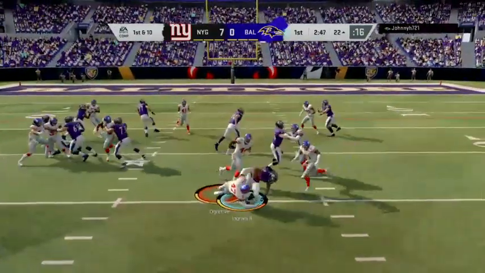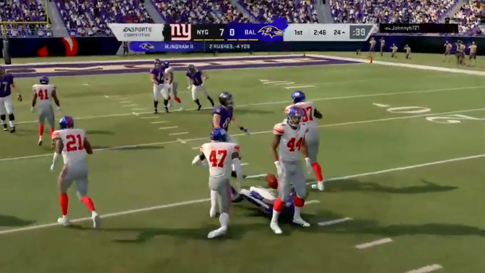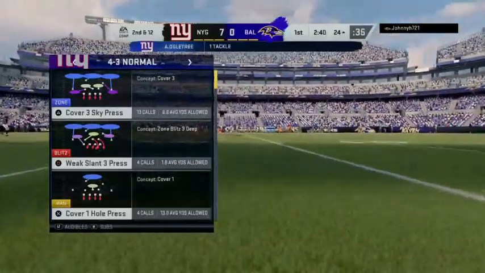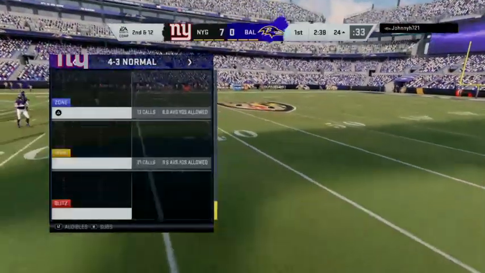They run. It's Mark Ingram, and he will lose yardage and be backed up to the 24. Now that sends him 2 yards in the wrong direction and leads to second down.